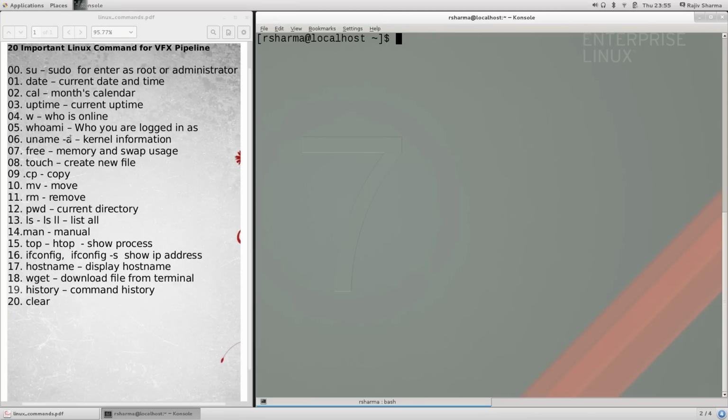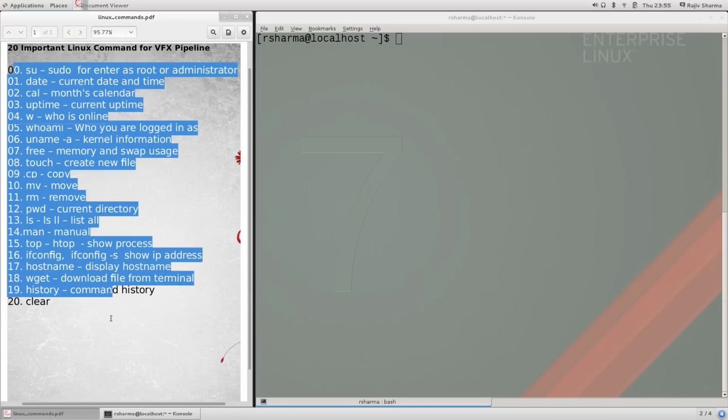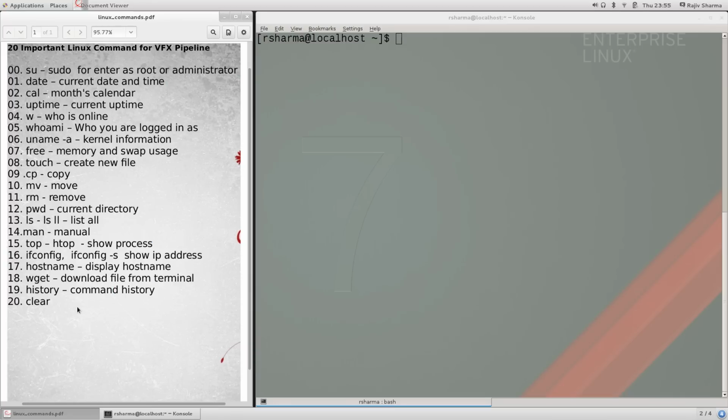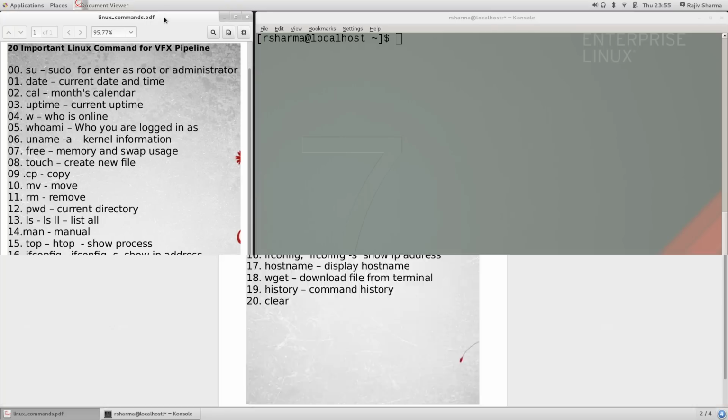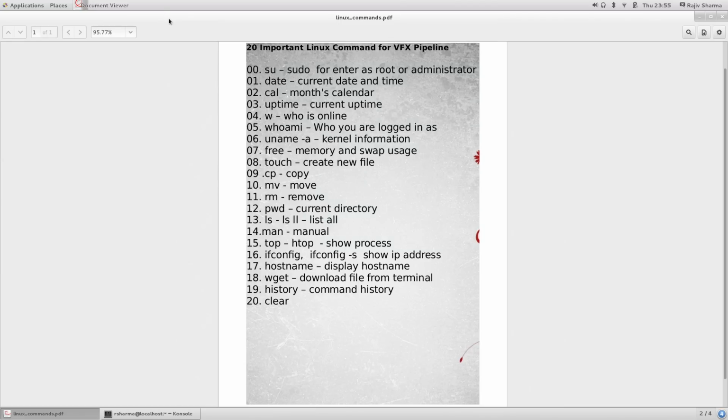Okay, so these are not all the commands which I discuss here. There are a lot more commands over there, but these are the ones which you can use on a daily basis, like copy, rename, delete, move, create a new file, or query the present working directory, learn the manual, check the IP status, host name, download a file from the internet, query the dates.